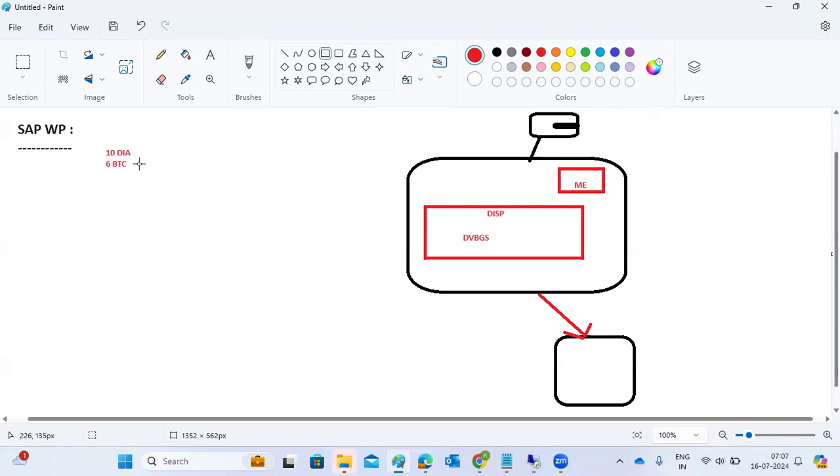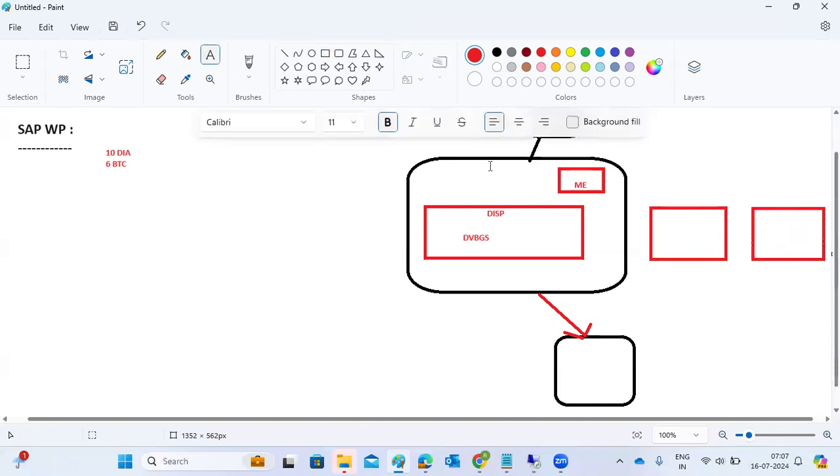In that case, what we can do is add one more application server on one more host. That is possible. When you install one more application server, again you will get the dispatcher, not the ASCS. ASCS is only one, DB is only one. Only the application server you are talking about. So here you will get the D, V, E, B, M, G, S, and there also.